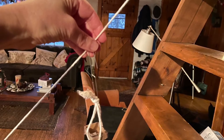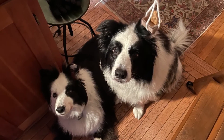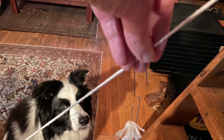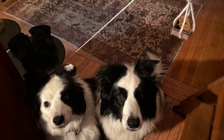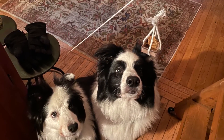Finally it was time to put the system together and see if it worked. I tried a couple of different things and found a couple of problems: how do I make sure the snack actually slides down the string, and how do I make sure it doesn't go down so fast that it bonks a border collie in the head? I'll keep working on my system until I come up with the perfect snack delivery system.